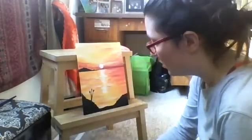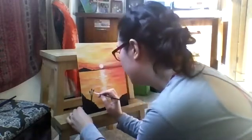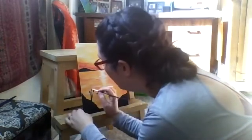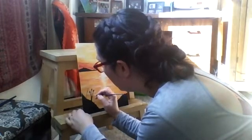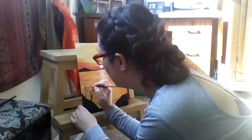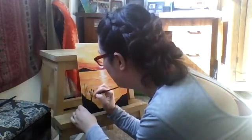Maybe on a larger canvas, that won't look so silly. We'll see how that goes. Okay, so I'm going to try to keep this brush very thin. It's going to be a little tricky to do. And then we have our lovely line coming out. Okay, we're going to put in some more. Keep that nice and thin. All right. I don't know if I like it or not. We'll see.